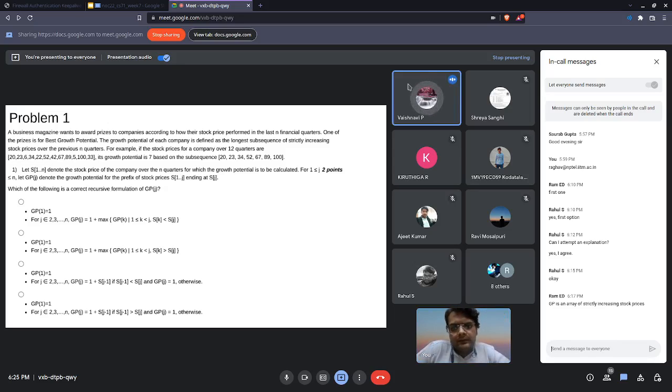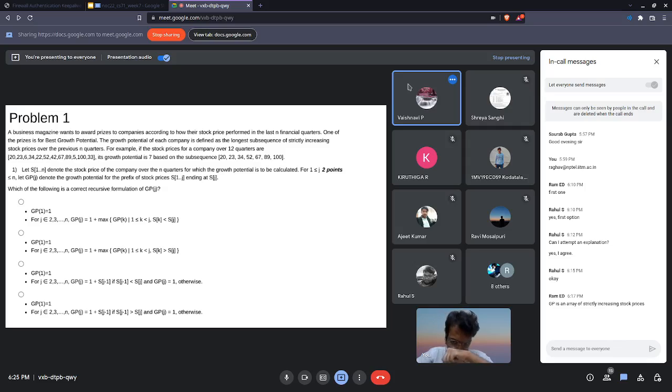This is one more question. So can we say that here we're actually finding the maximum length of increasing subsequence which ends at that index j? Exactly. Yeah, that's what we're doing.